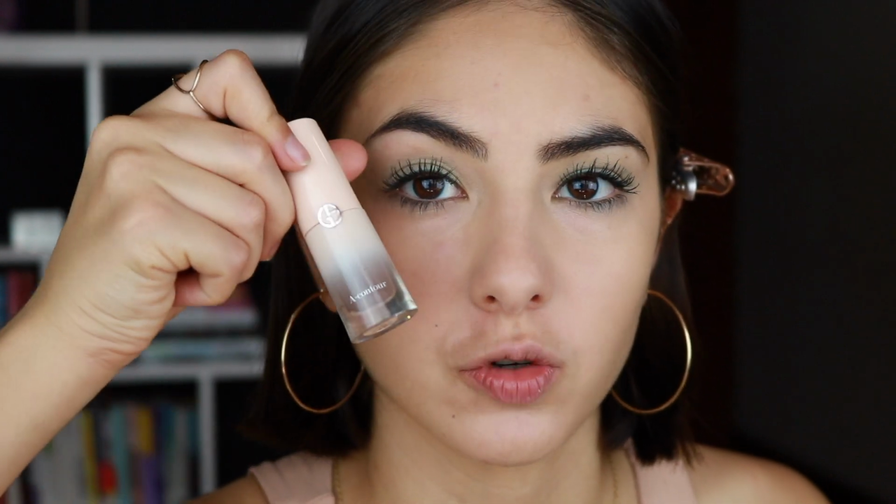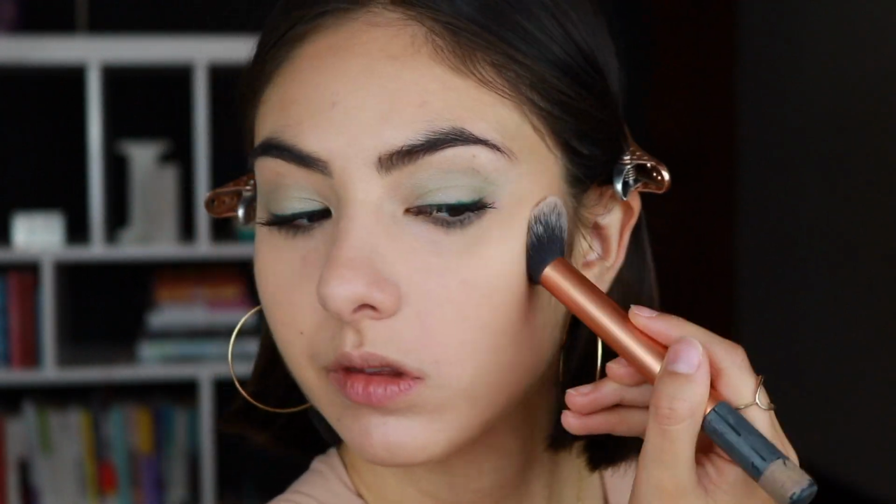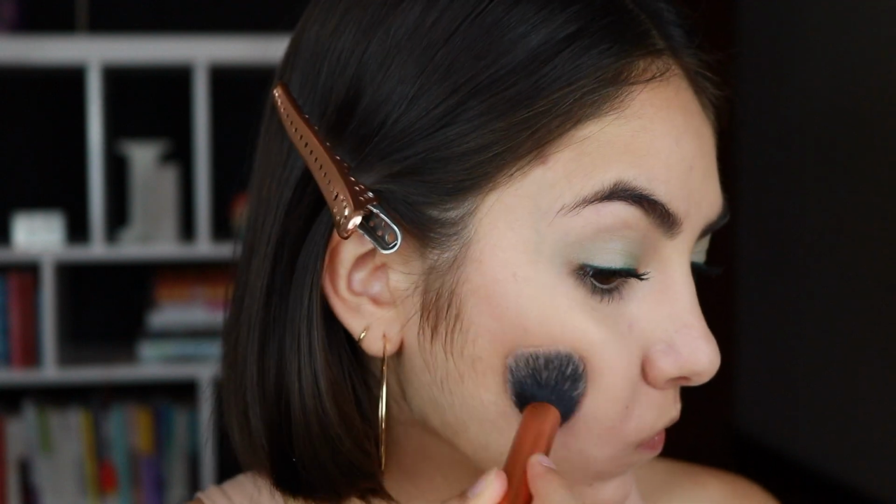I'm using all creams because I still want to look pretty fresh. So I'm starting off with the A Contour by Armani Beauty in the shade 20. Just want a little bit of definition to my cheeks. Where is my brush? So yeah, just want to add a little bit of definition to the cheeks. Nothing crazy. And I'm using a Real Techniques brush.